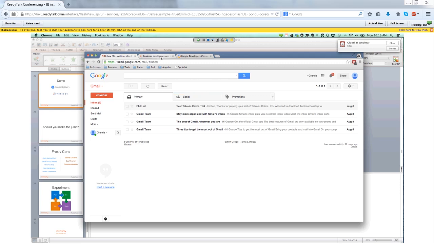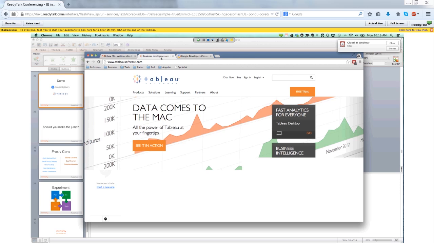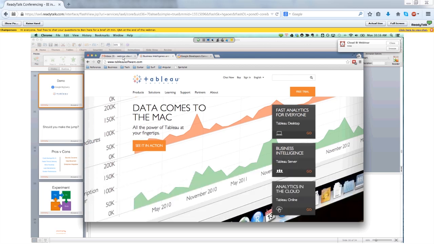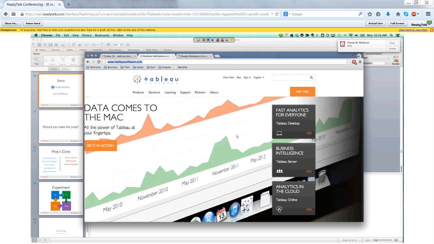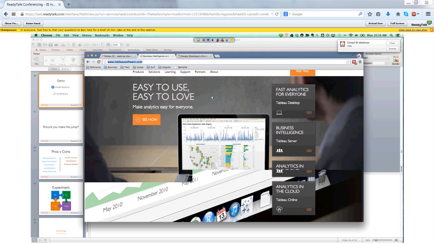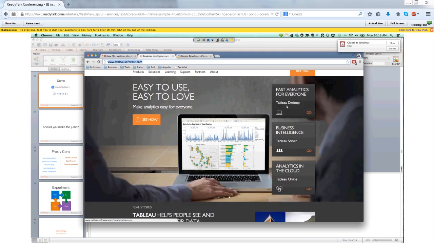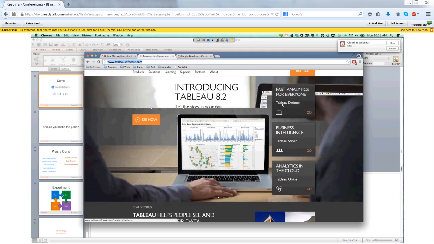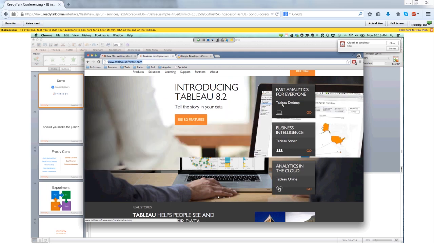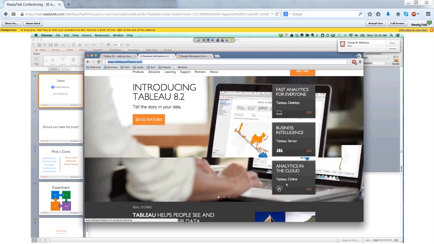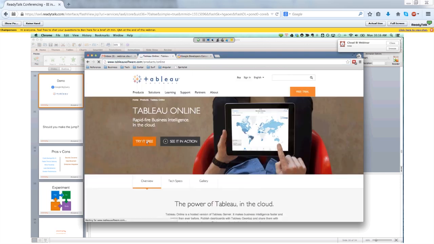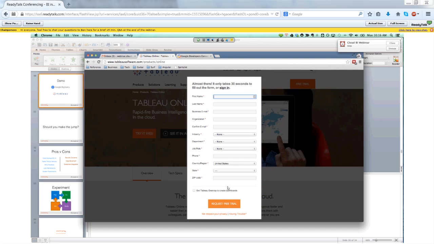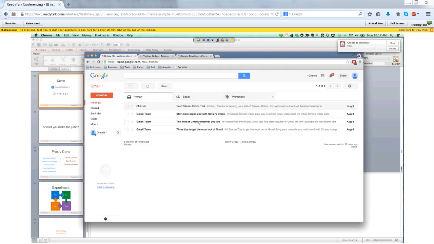What I've done for this is I've actually created a new Gmail account, and I went and created a Tableau Online environment. So if I go to tableausoftware.com and on the bottom here, I see an option for analytics in the cloud. The way Tableau works is you have basically your desktop tools where you build things, and then you share them on either Tableau Server for an on-premise installation or Tableau Online for the cloud-based option. So if I go here and I click Analytics in the Cloud, I can say try it for free, and I can fill out my information.